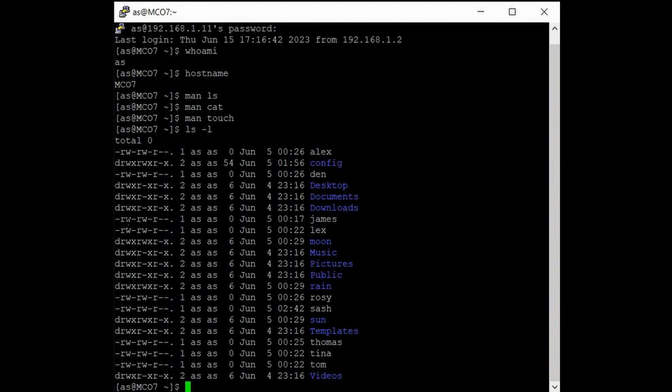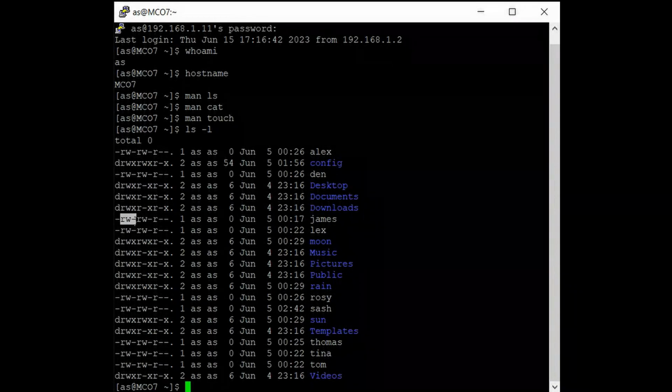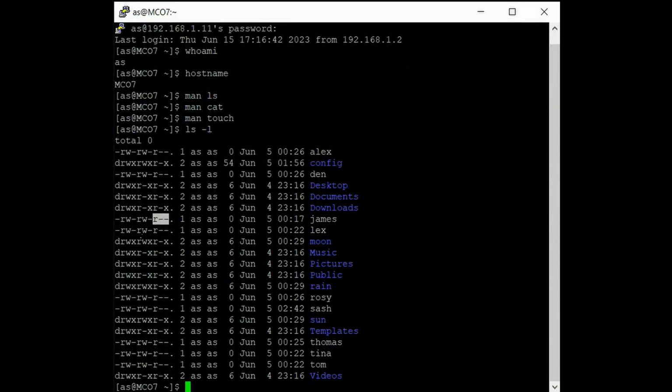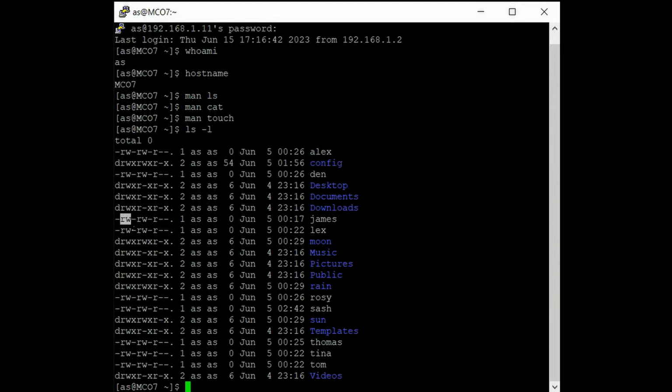Now next three characters, I mean from rw and dash, that is three will represent the permission for yourself, that is user. Then next three, rw dash, will represent the permission for group, and last three, r dash dash, will represent the permission for others, which means as a user you have only read and write permission, no executable for here. Same for the group. And the last one, for others only read, no executable or write permission, right?